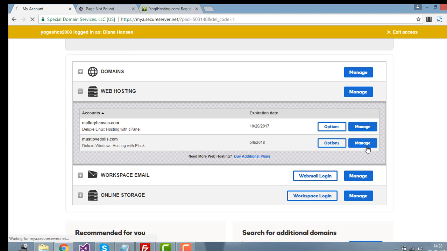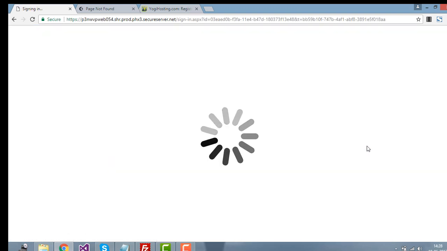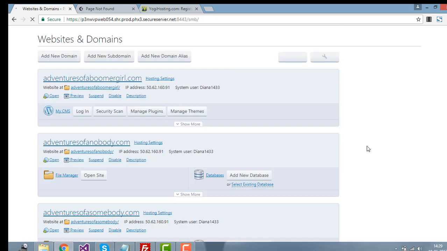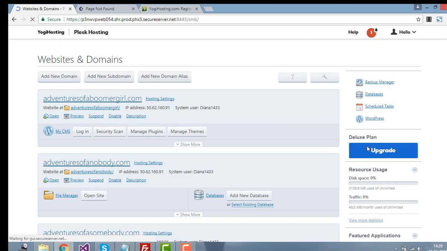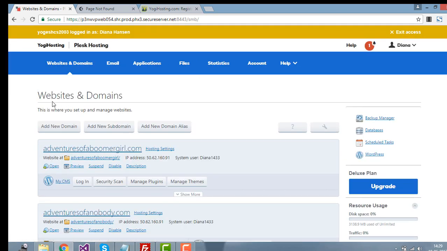I click on manage, and the Plesk hosting page is getting opened right now. As you can see, the first step of installing WordPress in your domain is to host your domain in the web hosting.